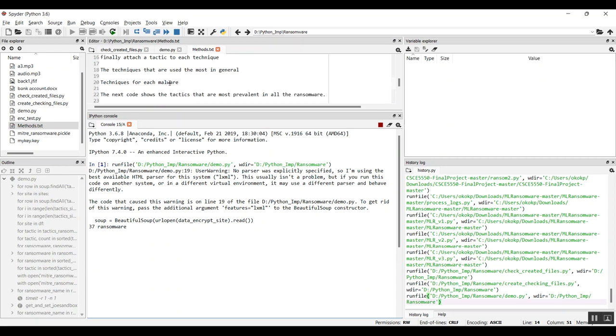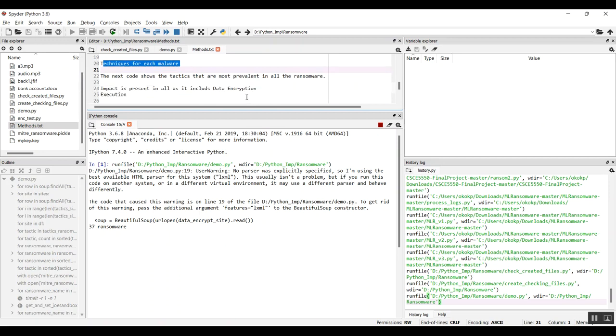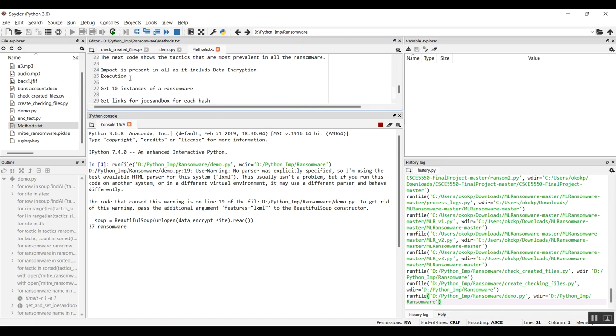For each malware, whatever technique we are predicting here, once this is done, the next code shows the tactic that is most prevalent in all the malwares. It always provides you the impact, including data encryption, that will be executed here. These things will take some time.